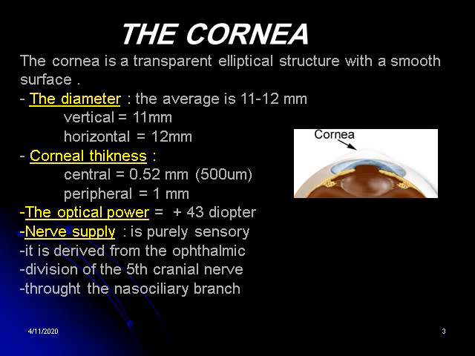And this is an important anatomical point to know, that the periphery is thicker than the central part, so we have to be very careful when we attempt to remove a foreign body located in the center of the cornea, because you might end up with perforation of the cornea.